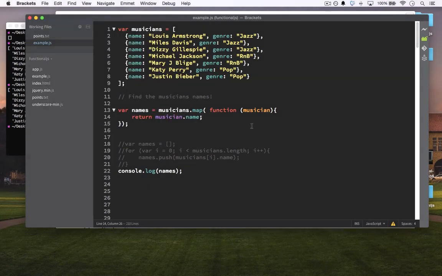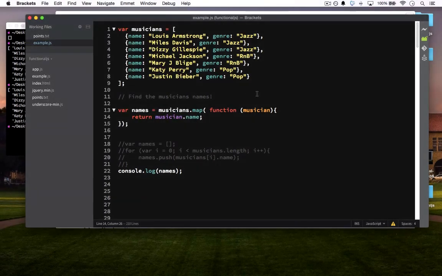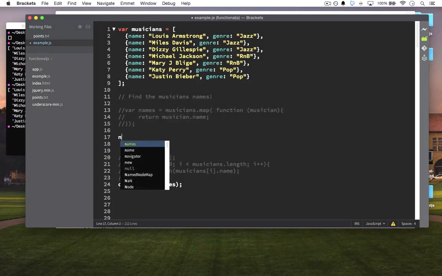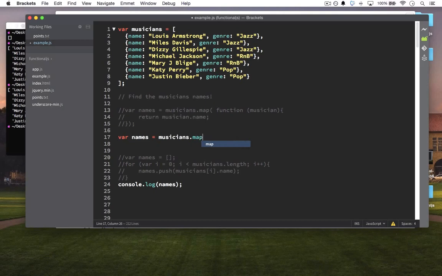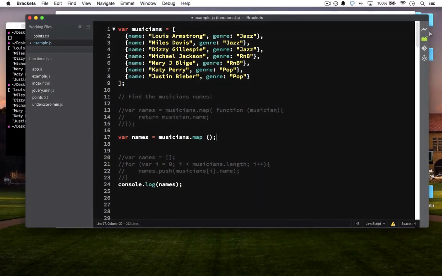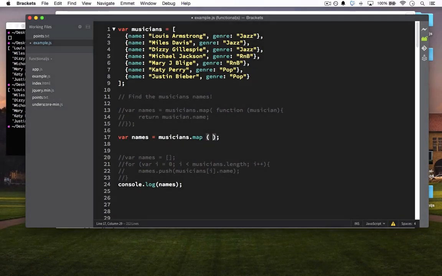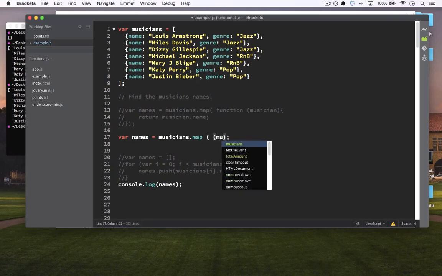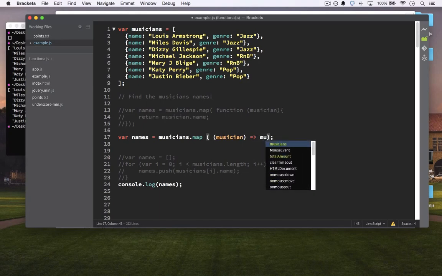We can also use the ECMAScript style of doing this, and get the same results as before. So you can comment this out and say var names equals musicians.map, and here we'll take in a single musician, then just return that single musician's name property.